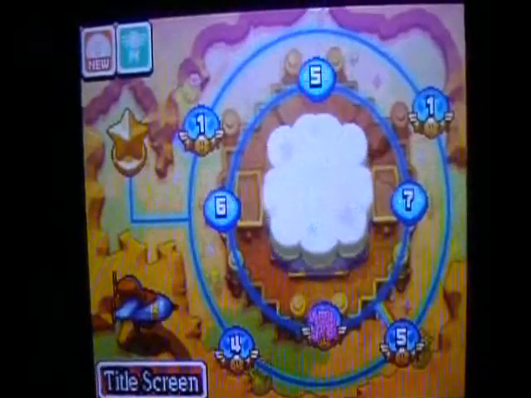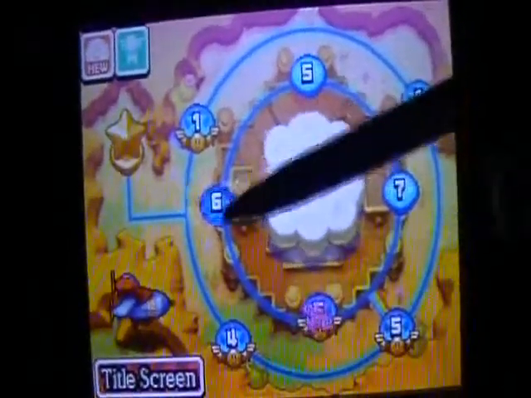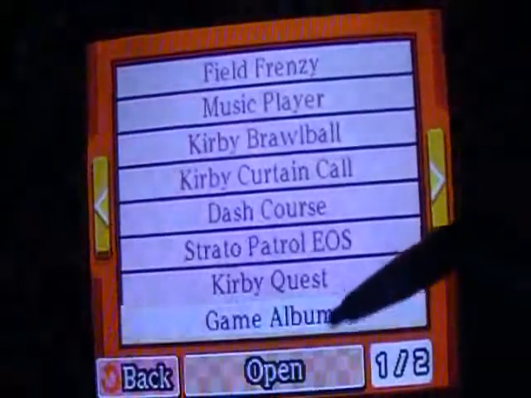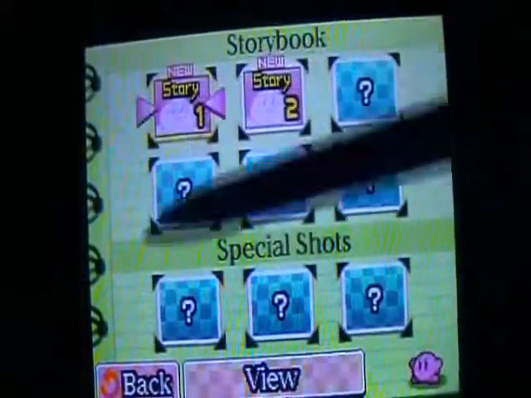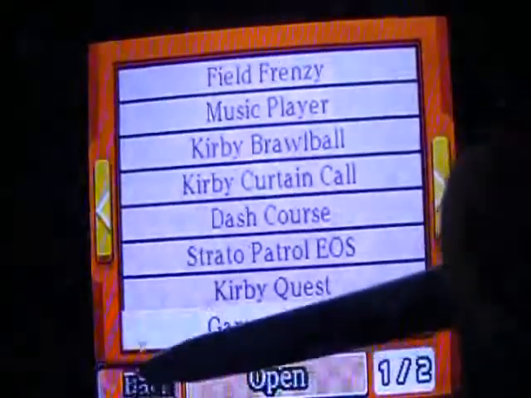We'll put an explorer in my Kirby Bass Attack walkthrough. And before we begin stage 6, let's check out what we got in the extras from getting those medals. We got this thing called the Game Album. It just basically shows you stories from, like, the opening sequence, those kind of things. Yeah, that's basically what it shows.